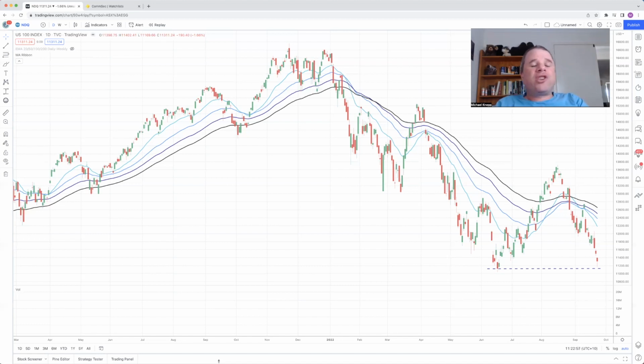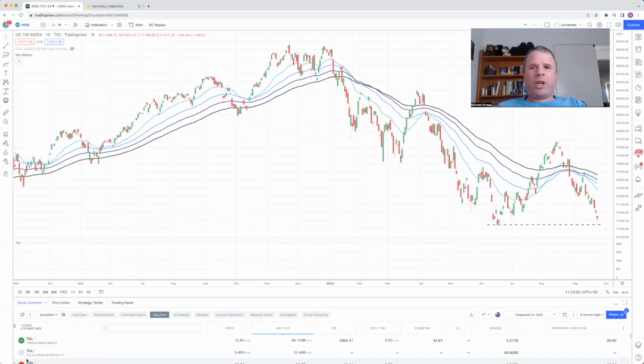So now on to the stock screener via TradingView. I think I've already set up the first one, which was companies on the ASX that are at 6 months low. And I've listed these companies from the highest market cap to the lowest market cap. So 218 matches. I don't know if this is an absolute list, because this particular screener is new 6 months lows or new 6 months highs. I'm not sure exactly what the definition is for new. Maybe it's just the previous few trading days. Maybe it's the past week.